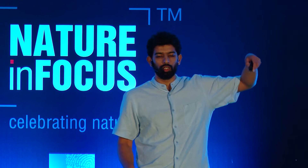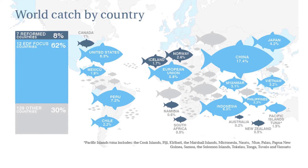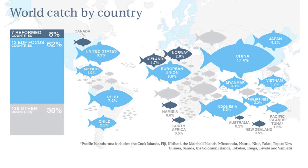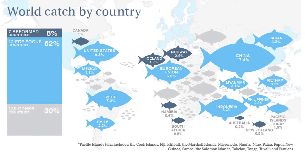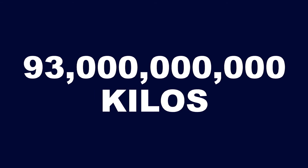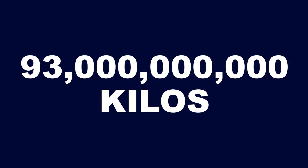So what's the situation in the rest of the world's oceans? This is a graph showing the major fish catchers of the world. China, Indonesia, the European Union, the United States, and Peru are the world's biggest catchers of fish today. Between all the countries, that's the amount of fish we take from the world's oceans every single year — that number stands at 93 million tons. Every single year, industrial fishing fleets, coastal fishing vessels, and coastal fishermen go out, lay their lines, and that's the amount of fish we get out from the world's oceans.